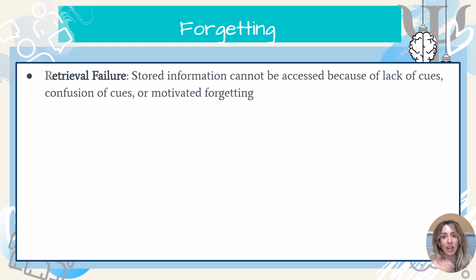Our last kind of stage of forgetting can happen at retrieval, right? So we have encoding, storage, retrieval. So retrieval failure is when we got information into storage. So we encoded it and we stored it. But for some reason, we can't access it. It's in there, but we can't get to it, right? We can't find the right cue. We're messing up cues in our brain. Sometimes this can be felt by people, what they call the tip of the tongue phenomenon. So that's a real thing, right? Where you feel like you know the answer, it's at the tip of your tongue, but you can't get at it. And then maybe you're doing something else 10, 15, 20 minutes later, and a retrieval cue for some reason activates, and then you remember it.